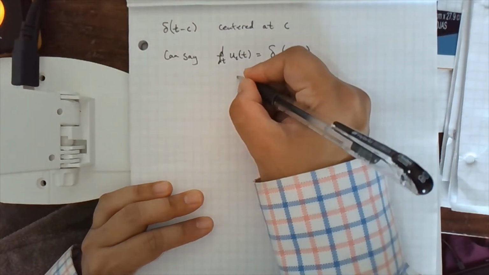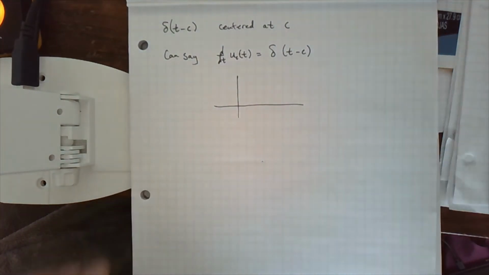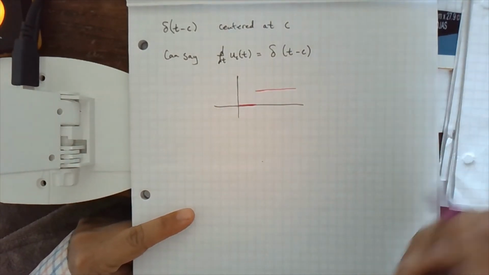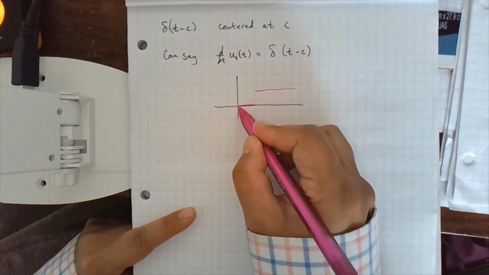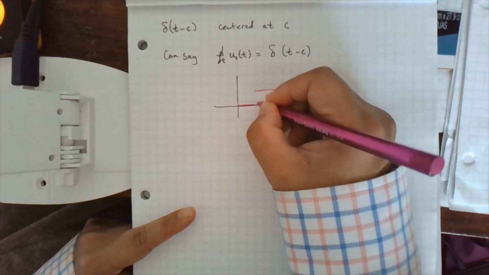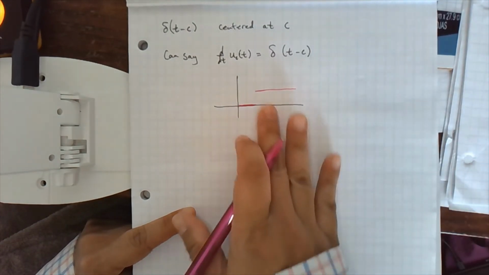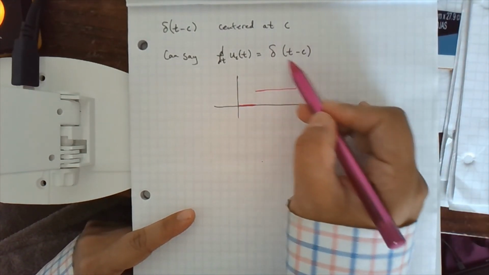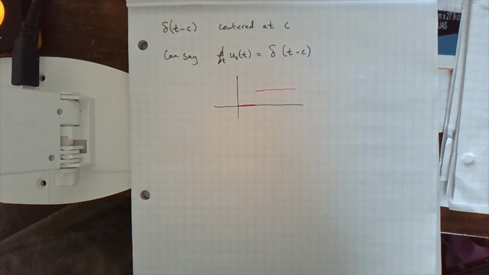Think about that. We have the unit step function, which was 0 and then 1. Okay, so the derivative should be 0, slope is 0, and then what happens here? Well, you could think of this as having an infinite slope because it's a jump. And that's exactly what this delta function does. It's 0 everywhere, and it's, quote, infinite at c.